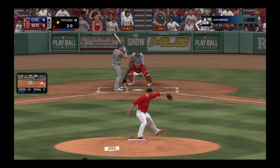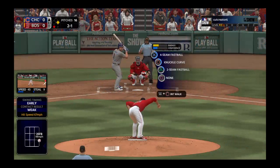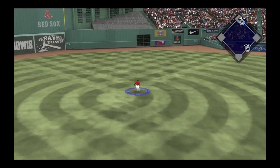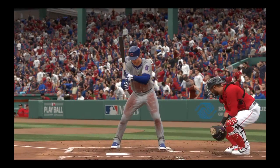Now this is the kind of count this guy feeds on at the plate. You can bet he's geared to hit the fastball right here. Grounded back up the middle. And there's his first base hit in this one. And with that, the go-ahead run is up to second now with only 1 away.